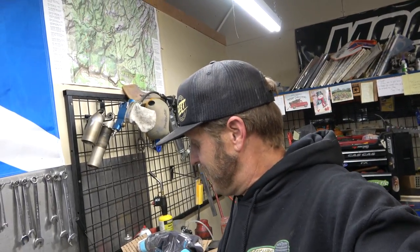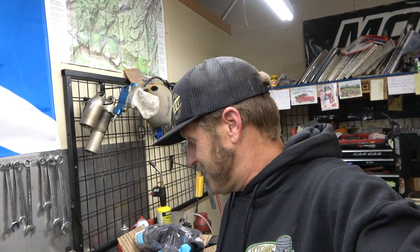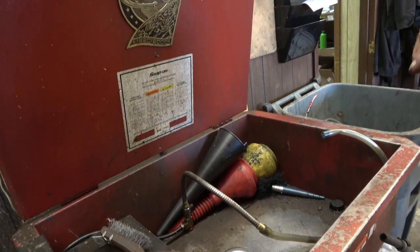I'm not taking the power valve apart because it moves really really smooth by hand and it's only had one piston in it and looks really clean, so I'll leave that alone. I'm also just dying to get this electric start on. So I'm going to hone the cylinder. One key tip: if you're going to hone a cylinder, you don't want to do it dry and you want to use really high-quality hones. We're going to use mineral spirits as a lubricant in the parts washer.